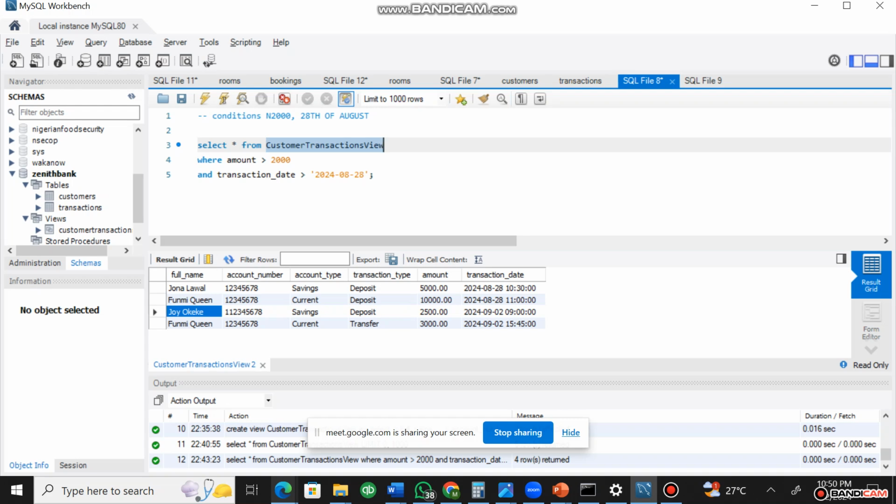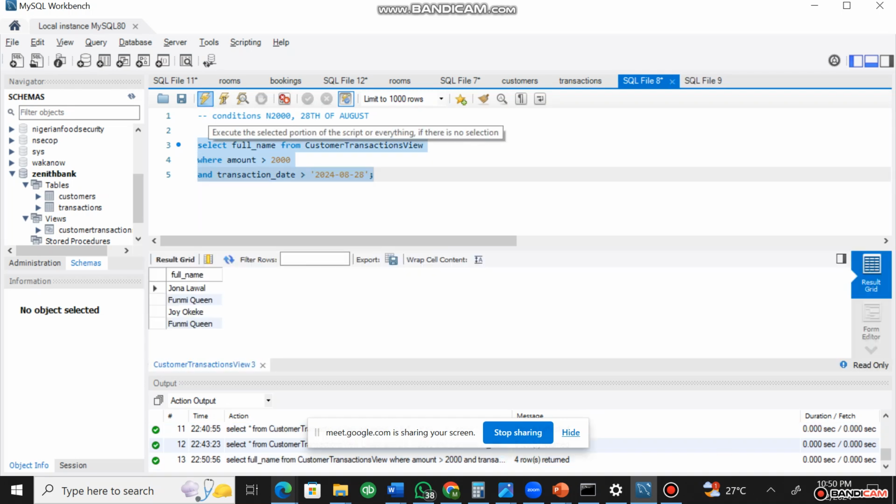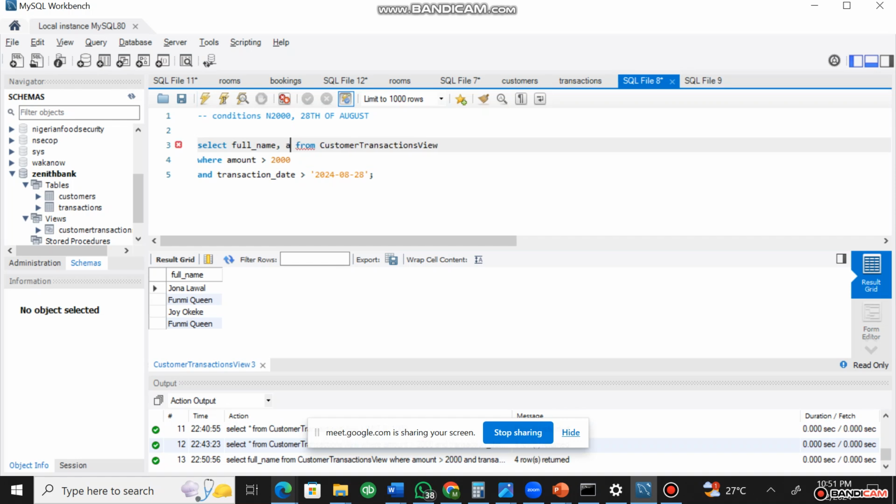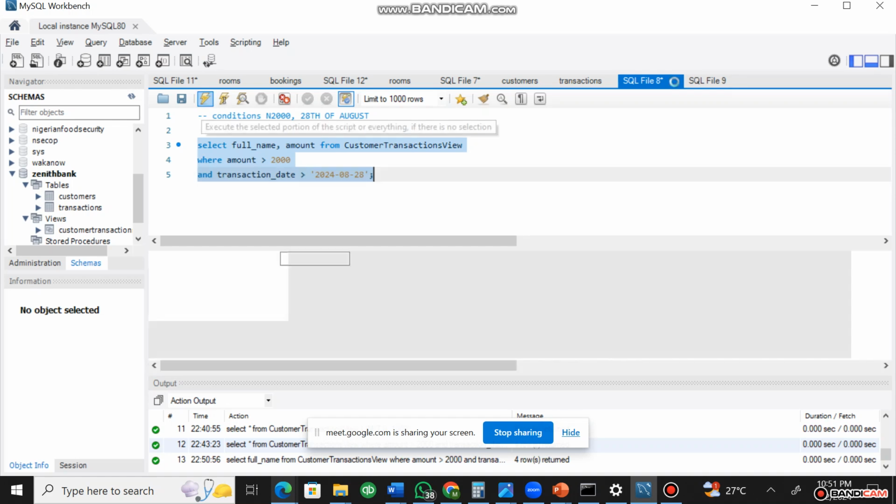If you are having complex, big data, with rows and thousands of columns, you don't need all that information. That's why we are using this asterisk here for everything. As a developer, asterisk means everything, all. If they only want the names of those customers, I will change the asterisk to full name. If you want the name and the amount they paid, you put a comma and amount in this place and you run it. It will show you the name and the amount.